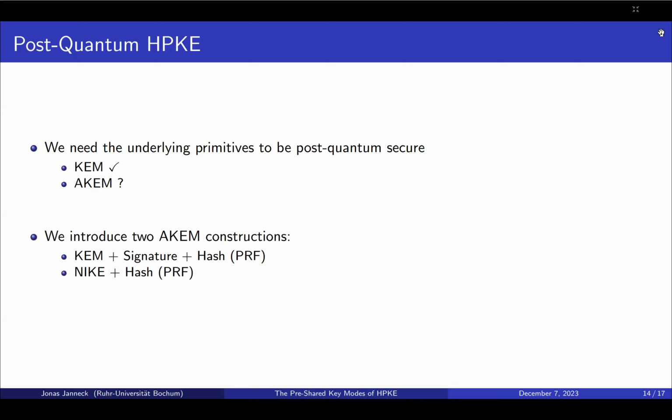That's why we came up with two constructions for such an ACAN, which can be instantiated. These are black box constructions that we can instantiate from post-quantum primitives. The first one is rather a generic one, that uses a CAN and a signature basically. And the second one is based on the Nike exchange, and this can be instantiated from quantum assumptions. We show these two constructions to be secure in the second setting.